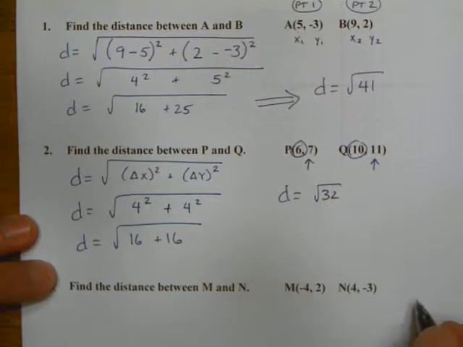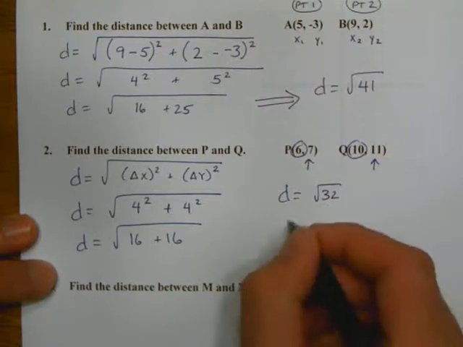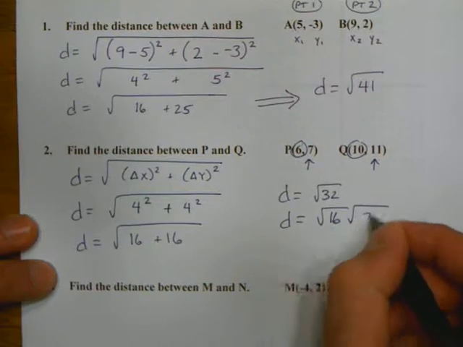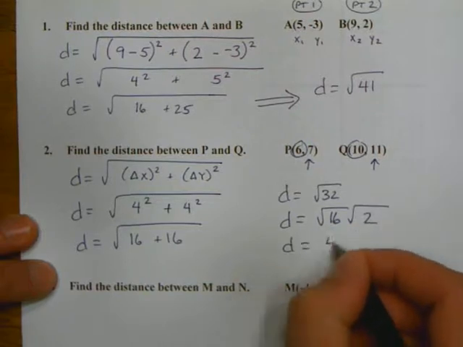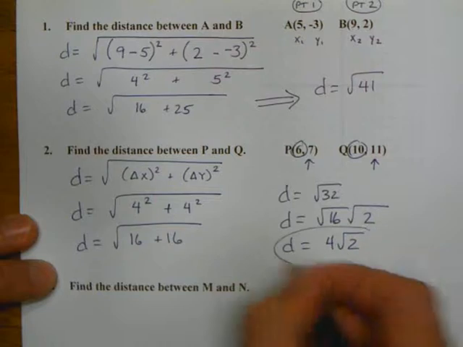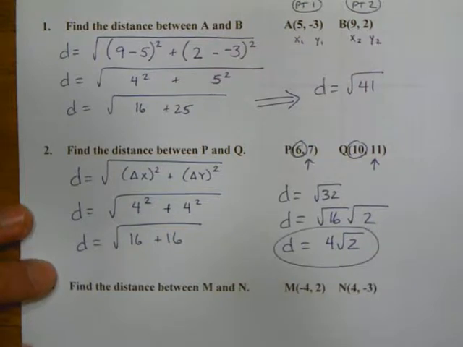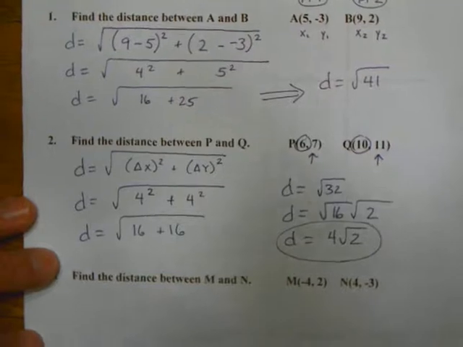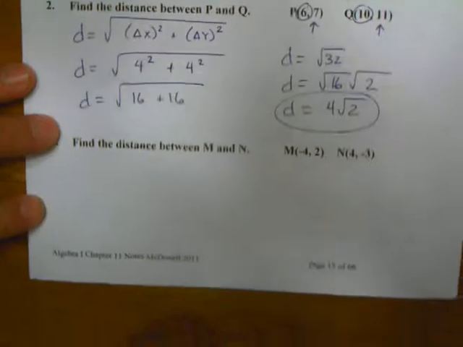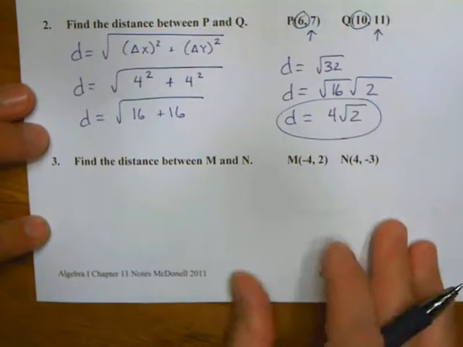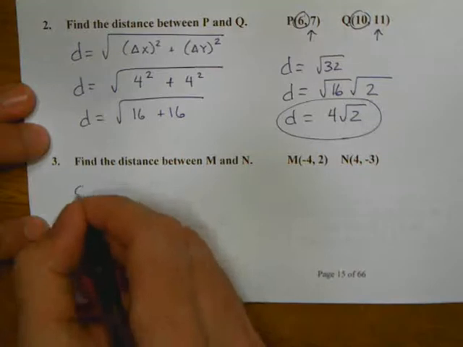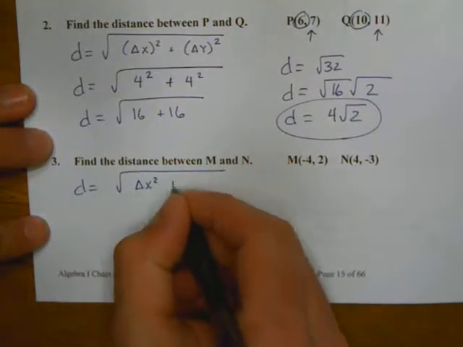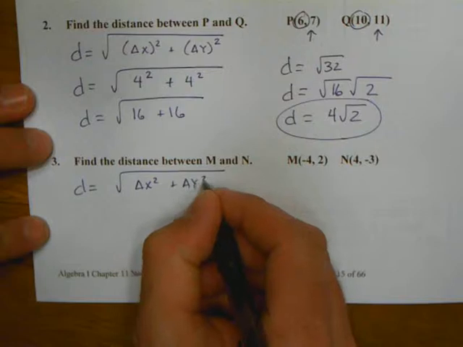So as you think about visualizing this as a triangle, you'd have a triangle that was 4 by 4. And so my answer is the square root of 32. Now in this case, we're not allowed to leave our answer in this manner because it's not simplified. So let's break it down as 16 and 2. That gives us the answer of 4 root 2. So in some cases it's easier to think about the distance formula using the idea of change.